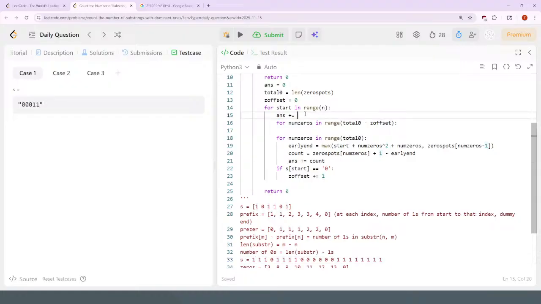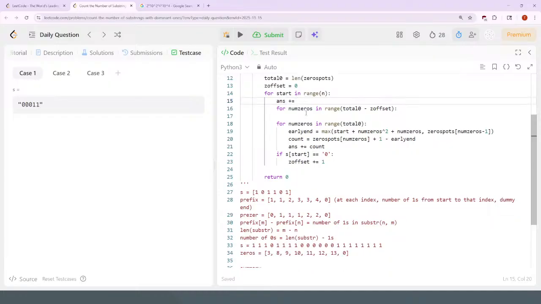Answer increments by what? Answer increments from here to the next. From here to the next zero.